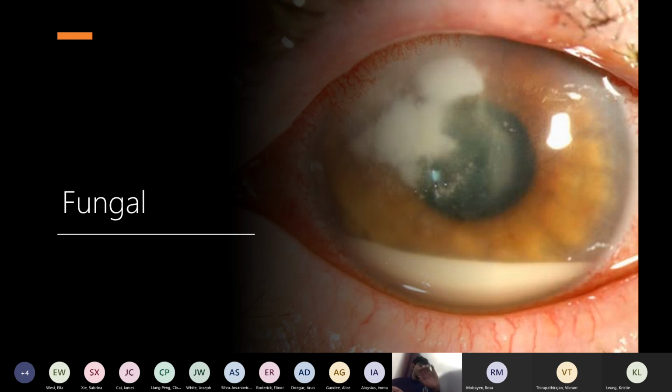You almost definitely saw the answer to that. Does anyone know what's going on here? Okay, yeah. So this is a fungal keratitis, but it's good because this is a really important finding. You have pus in the anterior chamber of the eye. Do you know what we call that? There is a medical term for having pus in the anterior chamber of the eye. Hypopyon, absolutely.